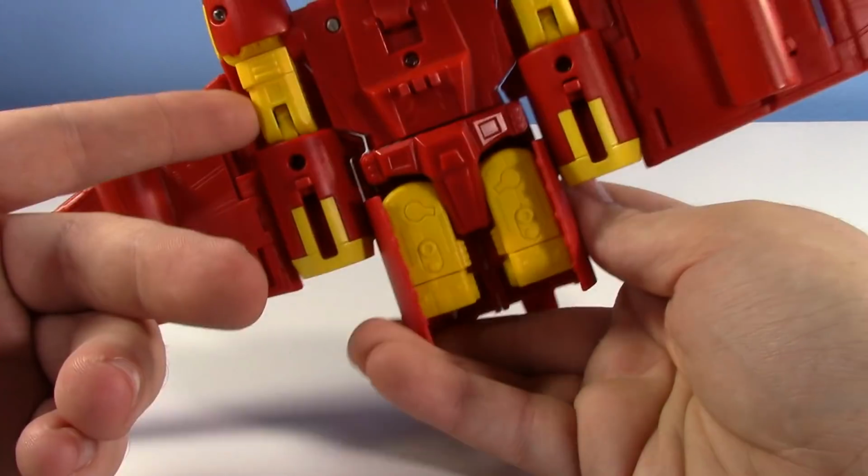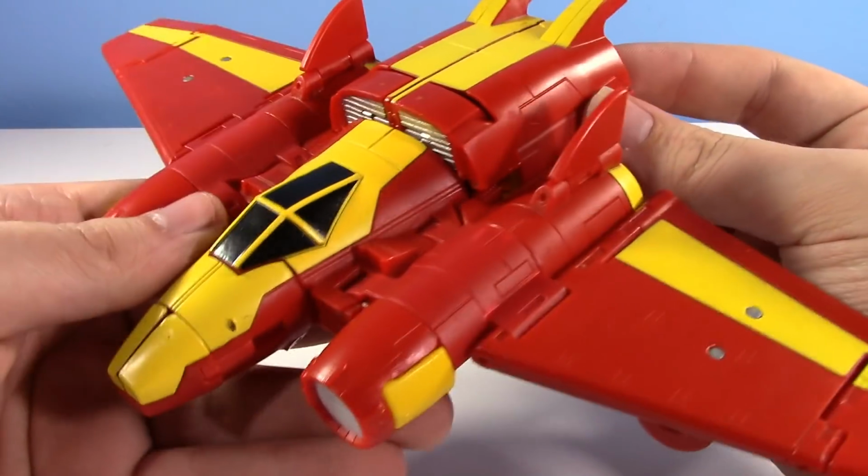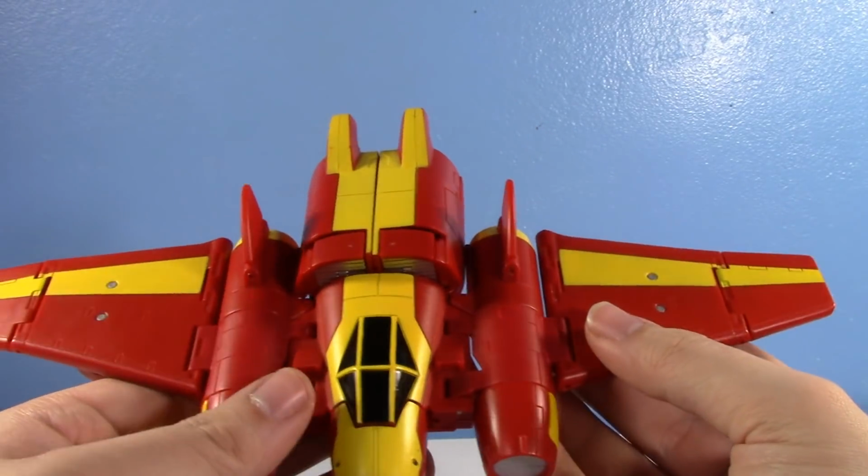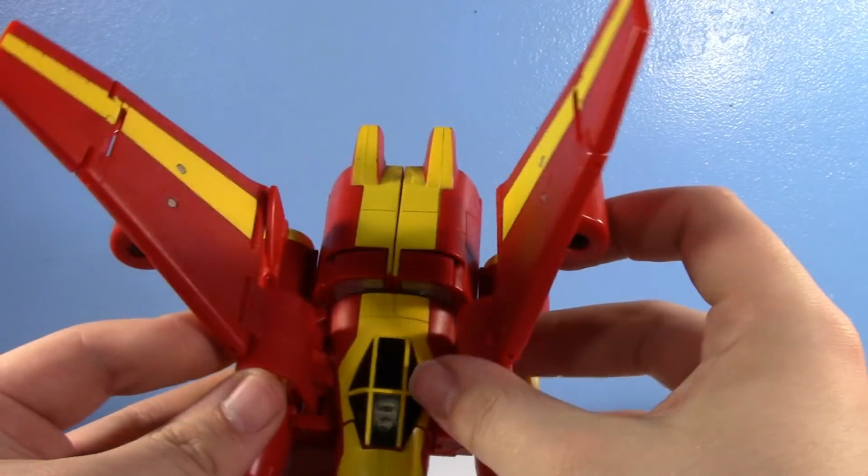You can kind of see how he transforms on the bottom. That's pretty much the jet, man. There really isn't much else to the jet. It's just a jet. It's just Iron Man as a jet. Let's transform him, because I don't want this review to take too long.